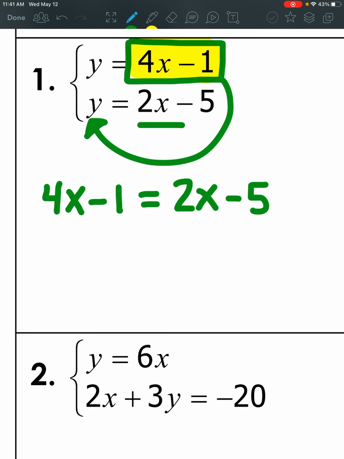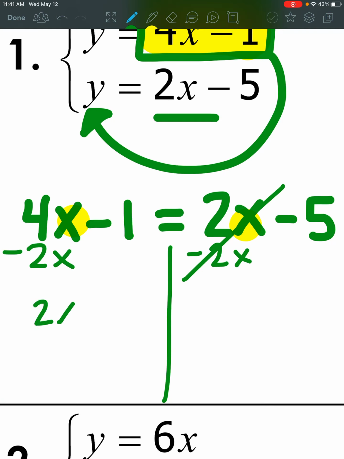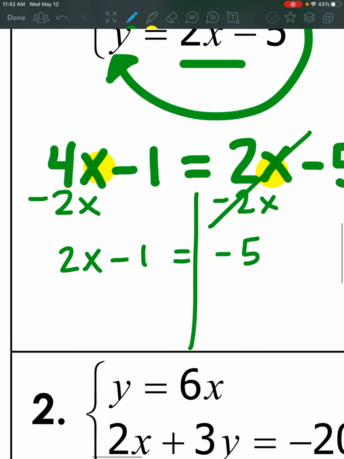So once we get here, all we have left now is the variable x, so we're going to solve for the variable x. Now before we do that, remember that we do want to get our variables to one side. They're both positive, so we'd have to subtract them. I'm going to subtract 2x, and that way we get our x's on the left side. So this is just like solving an equation which we learned this year. So the 2x is gone from the right side. 4x minus 2x, we're left with 2x minus 1. And then that all equals, we still have that minus 5 or negative 5, same thing.